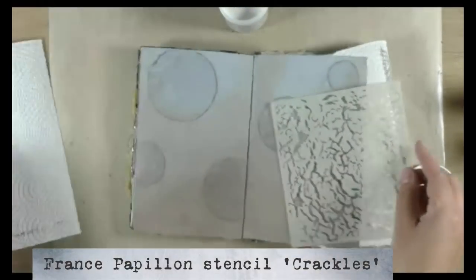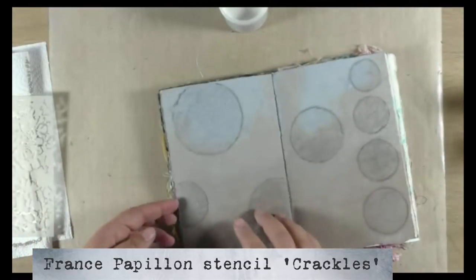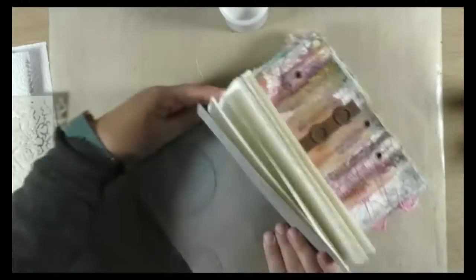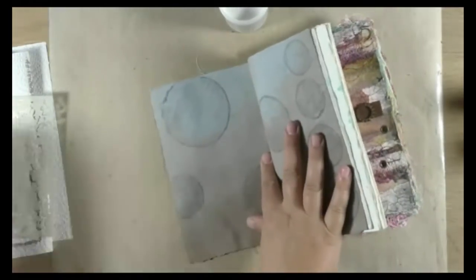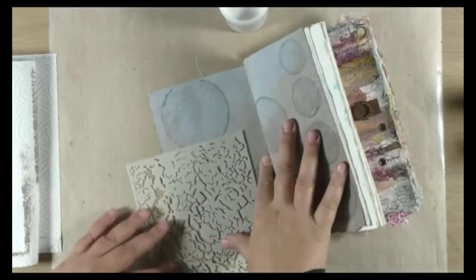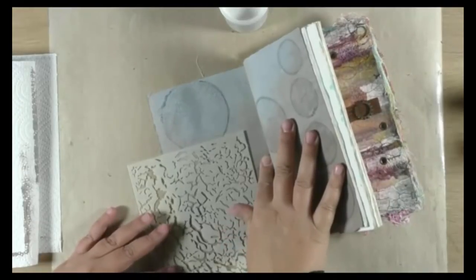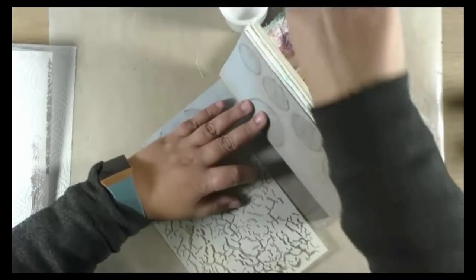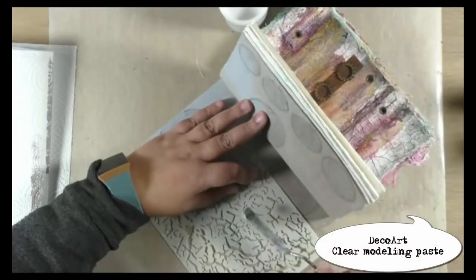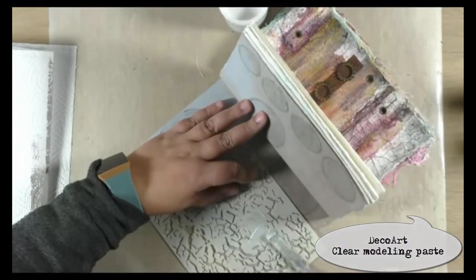Next up, I'm going in with my Crackles stencil and clear modeling paste. So again, there's a small and a big version of this stencil, and this is the small one. So again, as I don't have a cover on my journal, I can lay it however I need so that I can work on a flat surface.